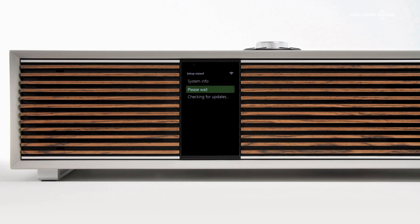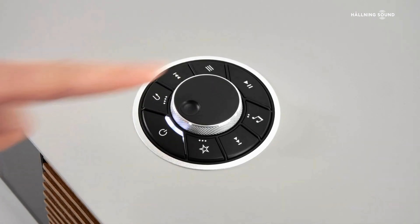With an internet connection established, R410 now checks to see if there is a software update available. If new software is detected, R410 will automatically download and install the latest version. During this process, it is important that you do not disconnect power or touch any of the controls. Whether or not there is a software update available, when finished, select Continue to proceed.